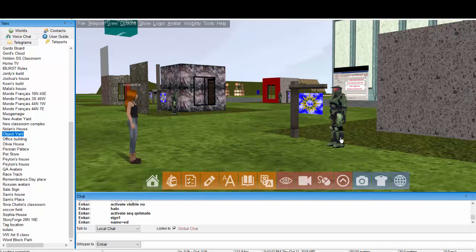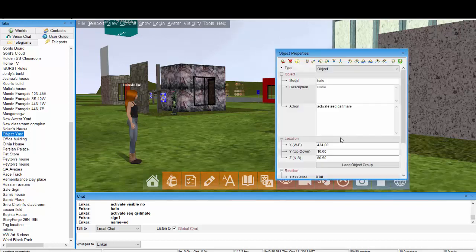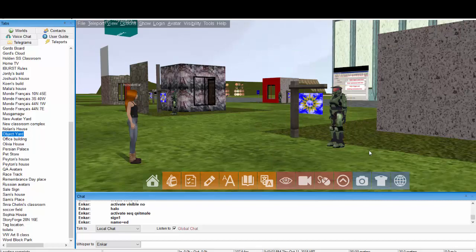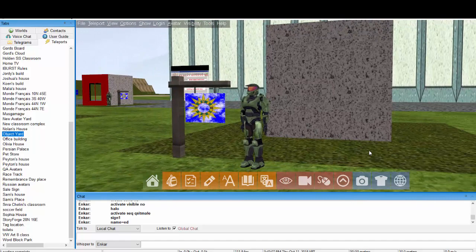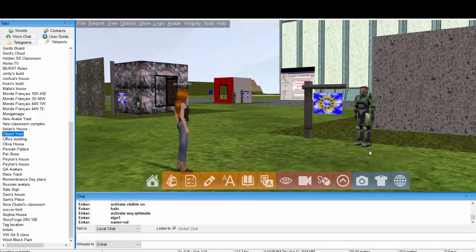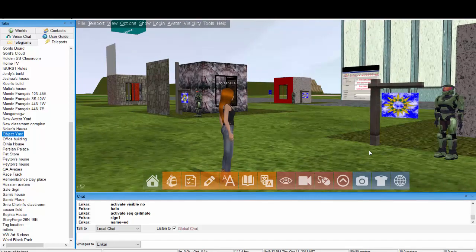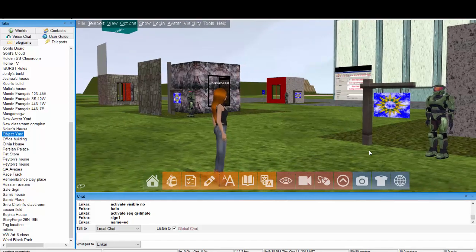That's a creative name. Well, the shorter the better, because it uses up more and more building space the more characters you type. So it just needs to say activate seq qsit mail and then name Ed.